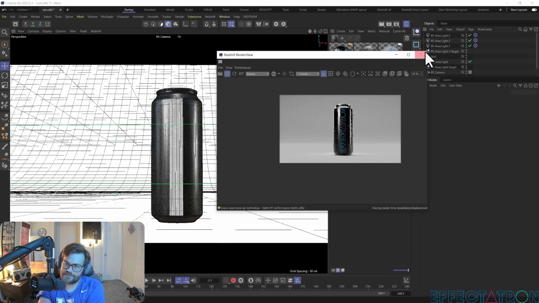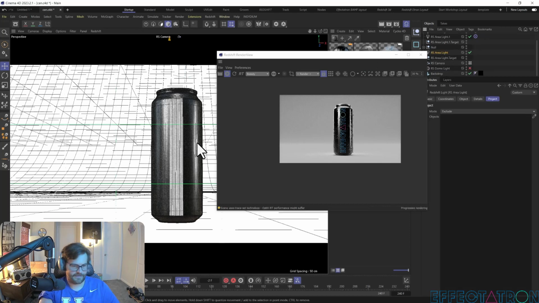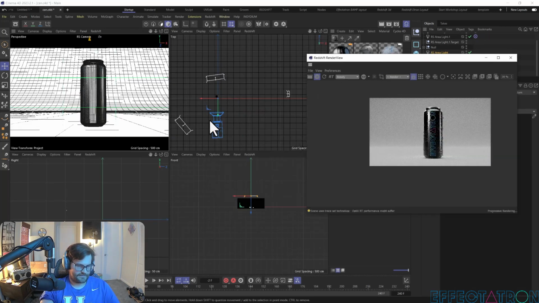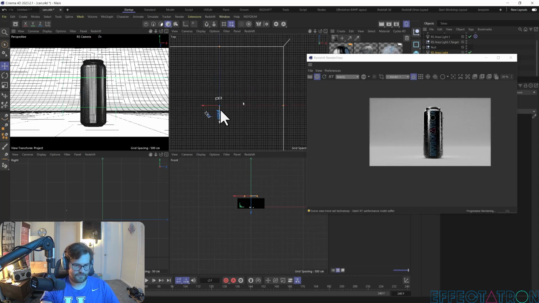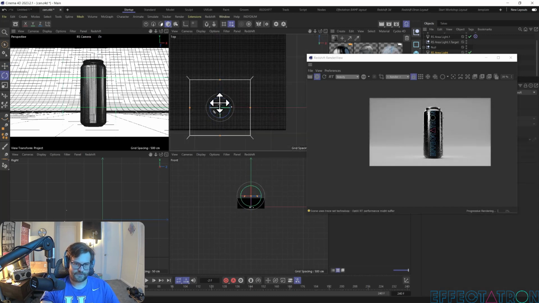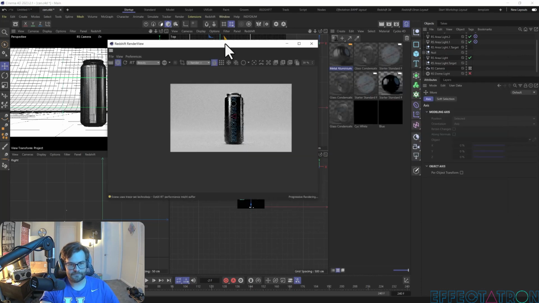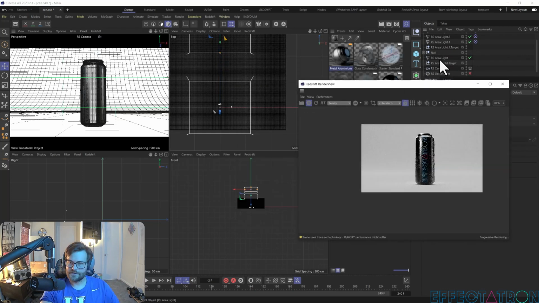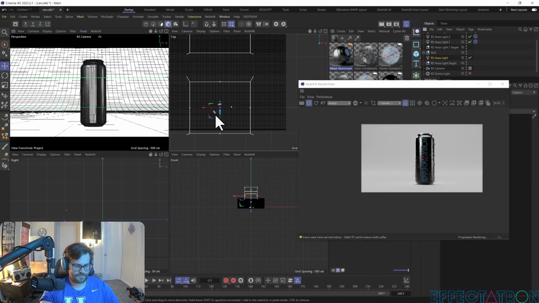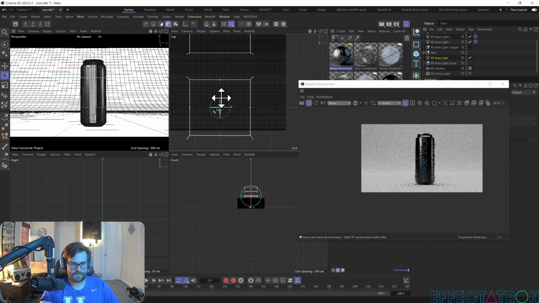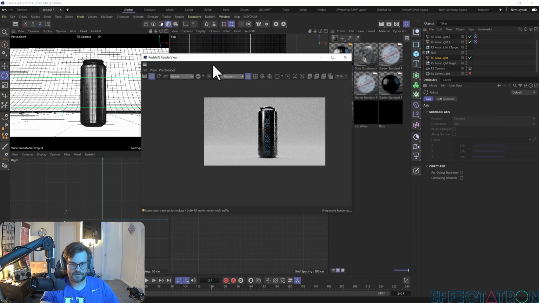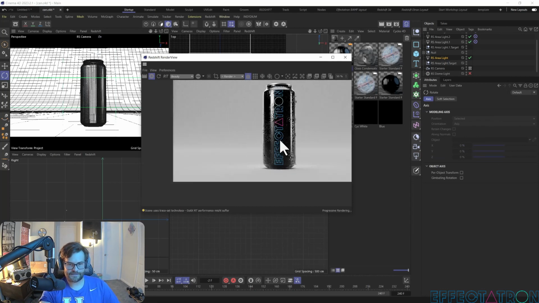We also can just take this overhead light and zoom out and just rotate it back a little bit, and that's going to smooth that out a little bit for us. We also could copy it and bring one back, and that should fill that out for us nicely as well. So now we can take this first one, rotate it back down. Very cool. Nice can.